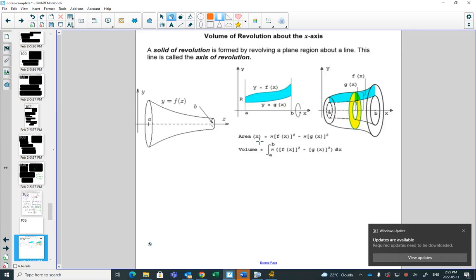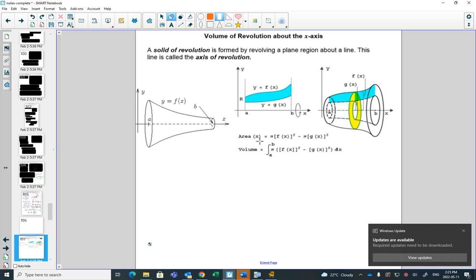All right, so the real cool thing that we're going to learn next. So we found area under a curve. And we basically found that the area under the curve was where you made a bunch of little rectangles and found all those areas of all those rectangles. And those rectangles eventually got so small that they were basically a line.